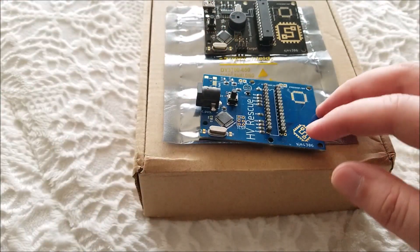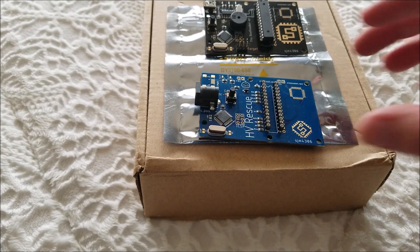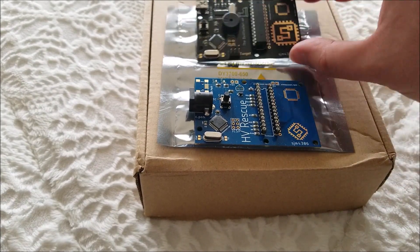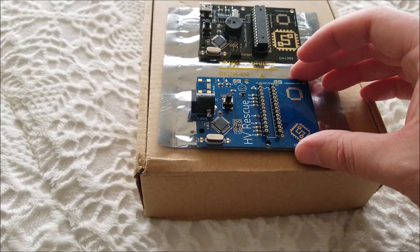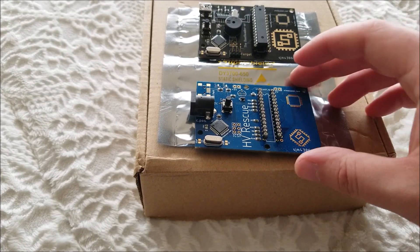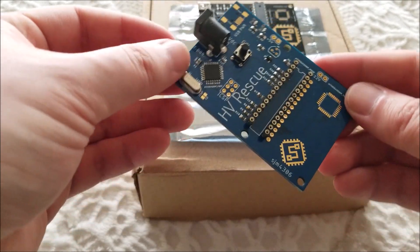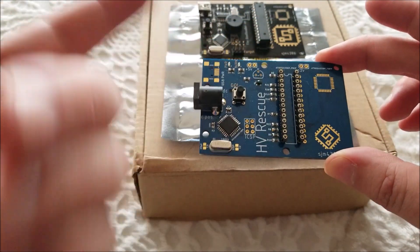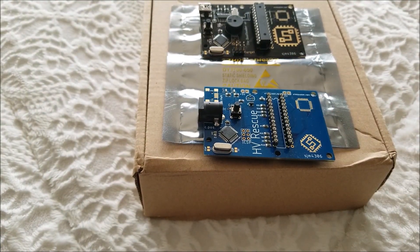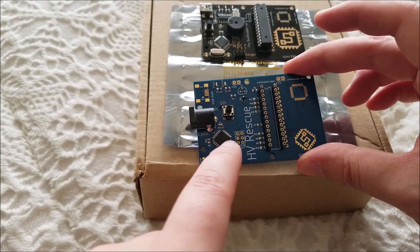This chip right now is, for all intents and purposes, bricked — I must have accidentally set the fuse bits incorrectly, or maybe there was a power issue during programming that overwrote bad values. There is a way to save it, though. I found an example board and program — I believe by MightyOhm — after searching for a way to recover chips without an expensive programmer. The answer is yes, there is a way.